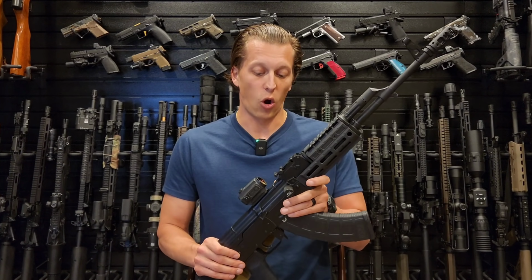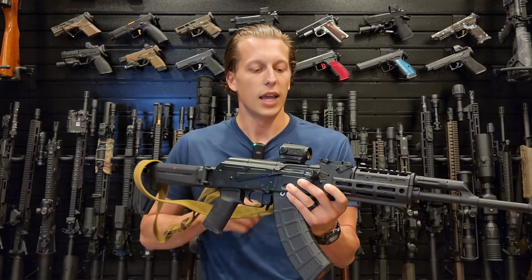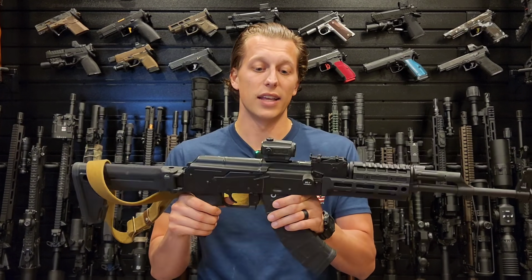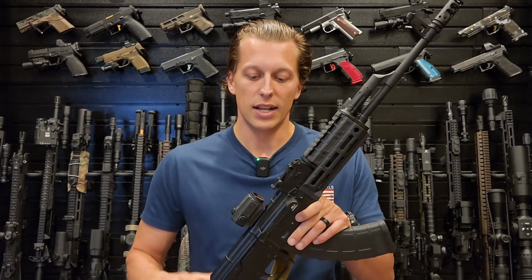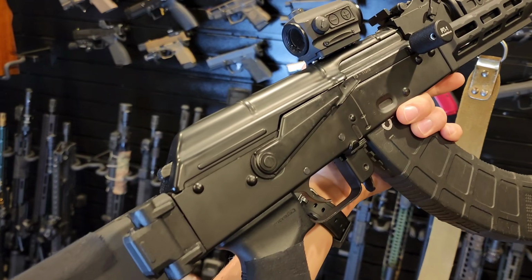They actually are pretty dang durable. This is one of the first Holosuns I ever purchased. It's the 403C, and it has the solar panel, and it has lived on this AK since I built it. I put a lot of rounds through this gun, and this thing has been a little tank for me. This one was actually one of the optics that pretty much sold me on Holosun, the fact that I've beat the crap out of it for so long, and it's been running really well for me.